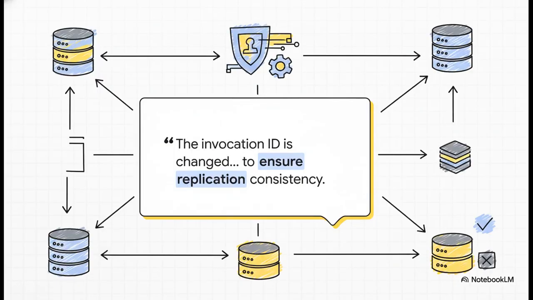And that's the whole point. That simple change, that's the key safety mechanism that protects the integrity of the entire directory. It allows a server to be brought back from the dead without poisoning the rest of the network with outdated information. It makes sure everybody stays on the same page.